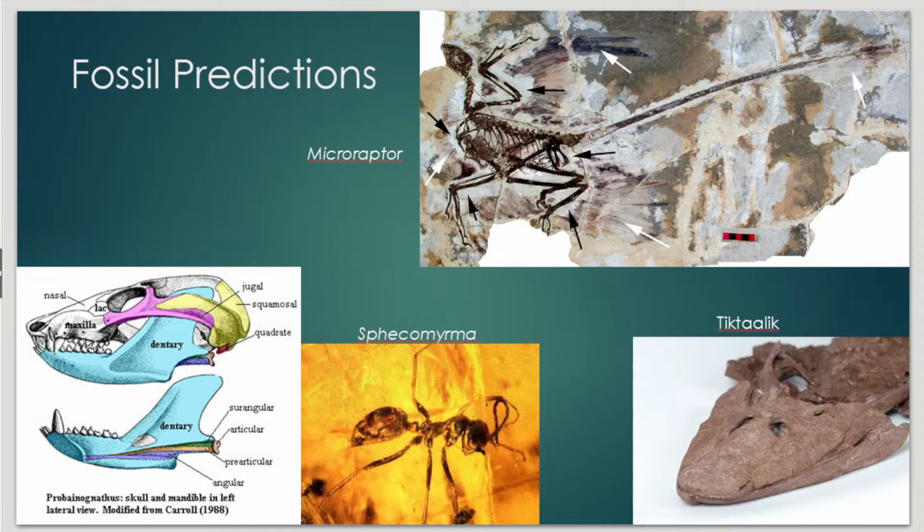There are no living Probanognathans. So only if evolution is true, and we share a common ancestor with reptiles, should this guy exist or have existed. And would you look at that? There he is. Sphecomyrma is basically like an ant-wasp predicted in the Cretaceous. It was predicted to have existed in the Cretaceous based on the diversity of Eocene ants, if I remember correctly. And E.O. Wilson and colleagues found it in Cretaceous amber, just like they expected they would.